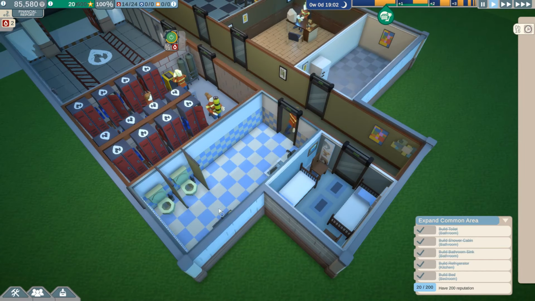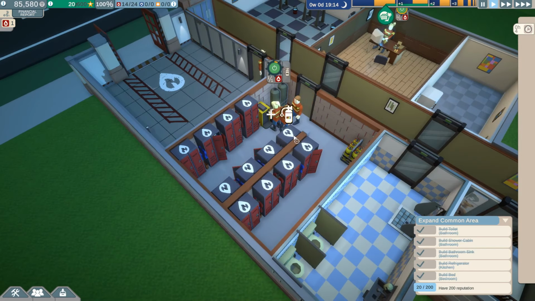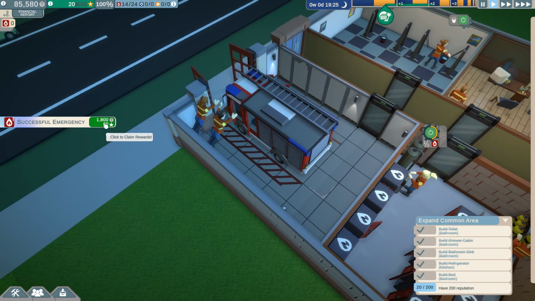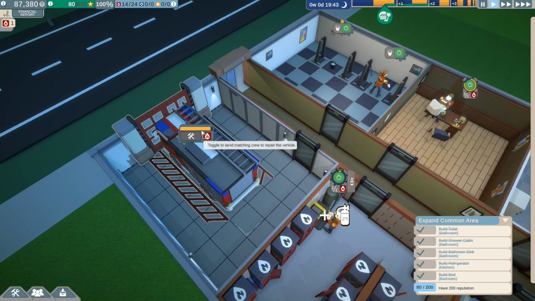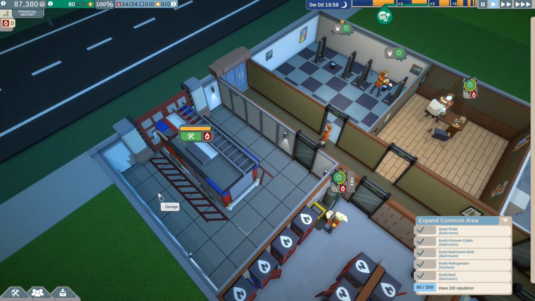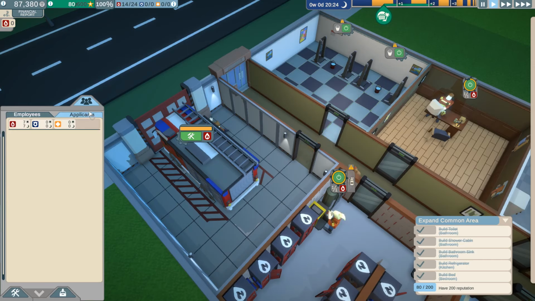What is that guy doing? Okay, hanging out by the bathroom. So we have 4, 8, 12 lockers. Should be fine. There we go, that's quick. Nice. Successful emergency. Also, the trucks seem to be deteriorating. We can send someone to repair it, if there's someone who's idle anyway. There you go. And then we can go and get people, applicants, no applicants, okay, fine.